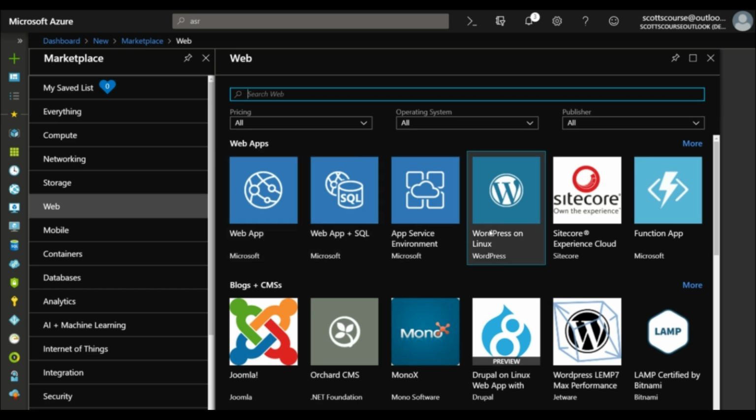Now you'll notice other vendors have web app options. So WordPress has one, Sitecore has one, Drupal, and Joomla. So you can basically get this as a platform as a service offering within Azure. So Microsoft's not the only vendor of platform as a service offerings, but you will not find non-Microsoft options on the test. So if you're studying purely for the test, you just need to know that Platform as a Service are all of the app services plus a type of function app. Function app is the hybrid that can be both serverless or web app.